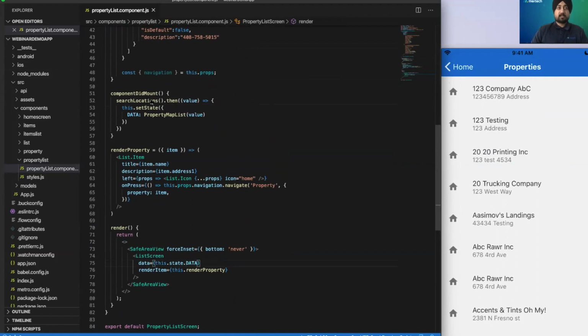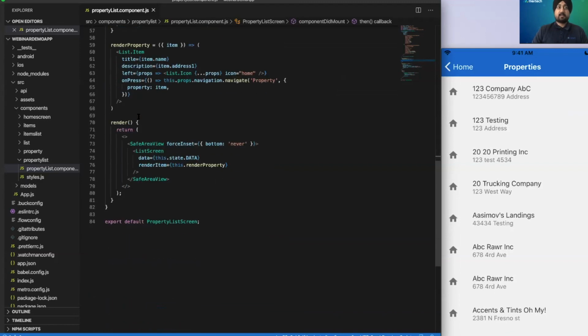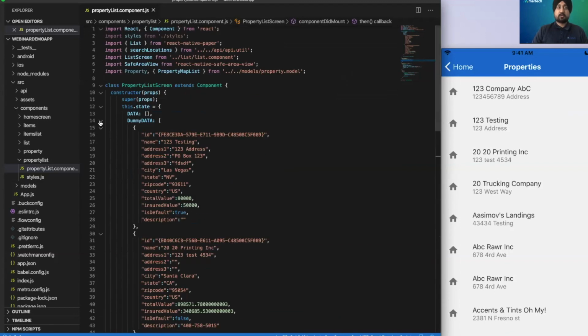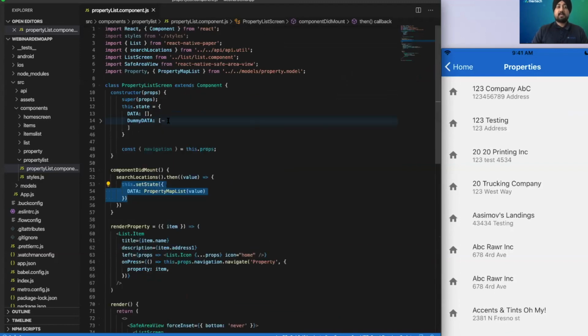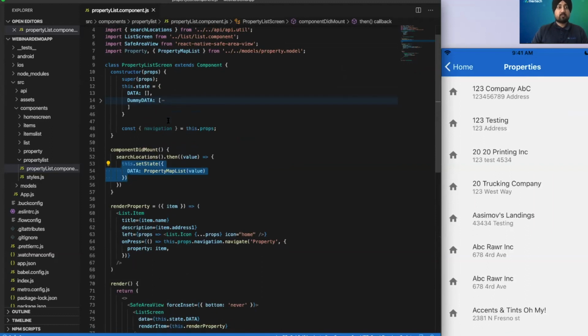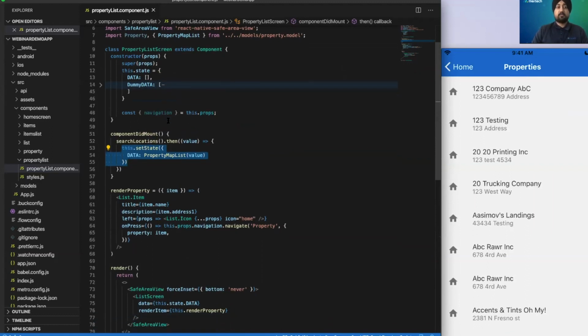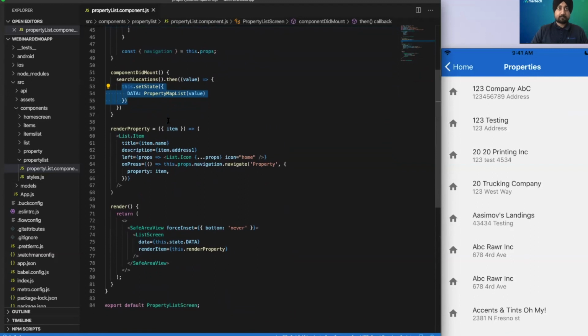So what happens here is, after I do the search locations, I grab the value and I do a setState. This is where that state management comes in, and components having their states as their memory. Me adding the setState and then passing in that value to that data component that's set up in the constructor for this class gives it whatever values or whatever data that it needs to use for my components.